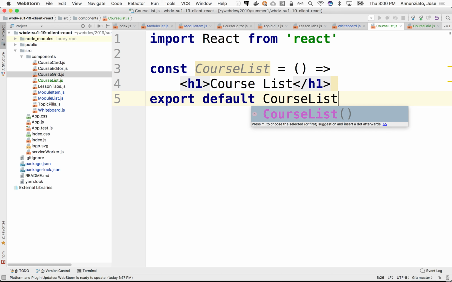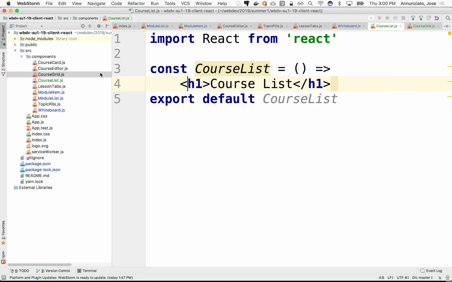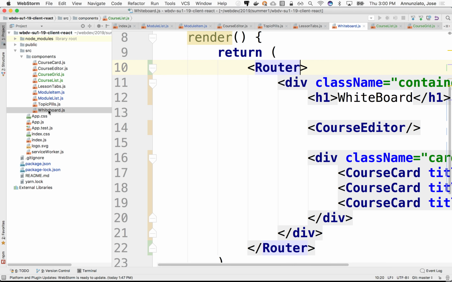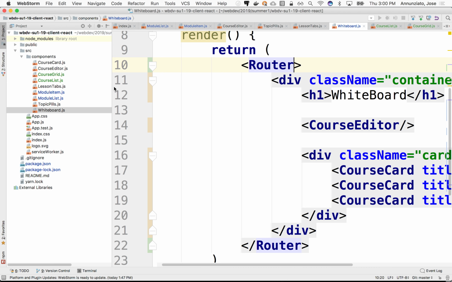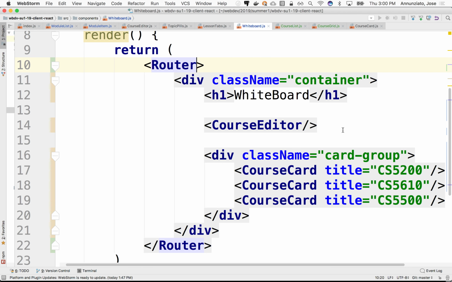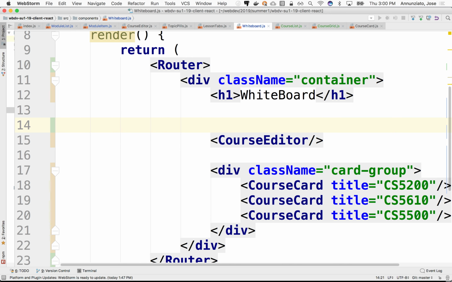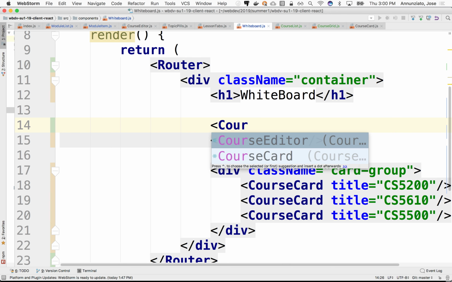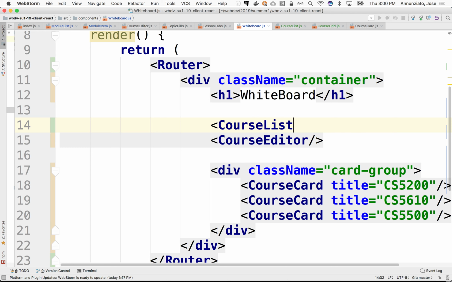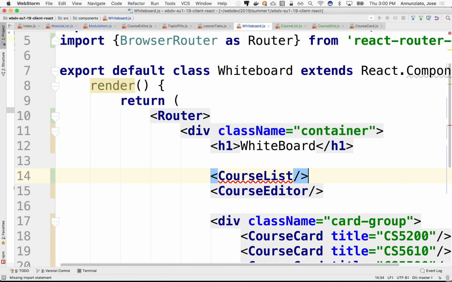All right, excellent. So now from our whiteboard, we know that we can render everything. Here's the course editor. We can also certainly render everything else, like the course list too. It didn't load it.